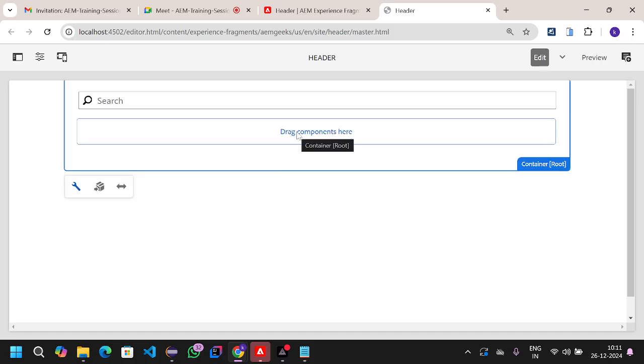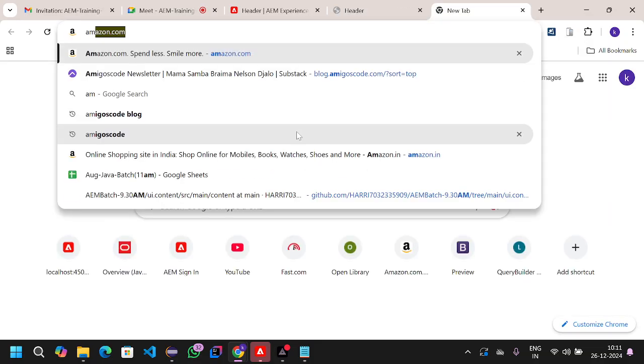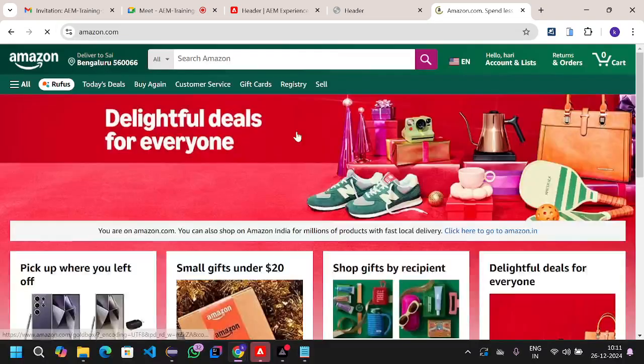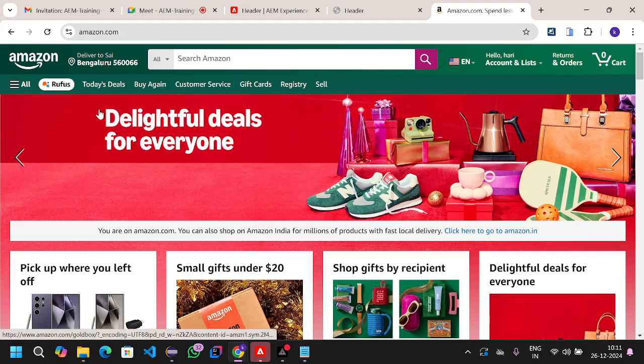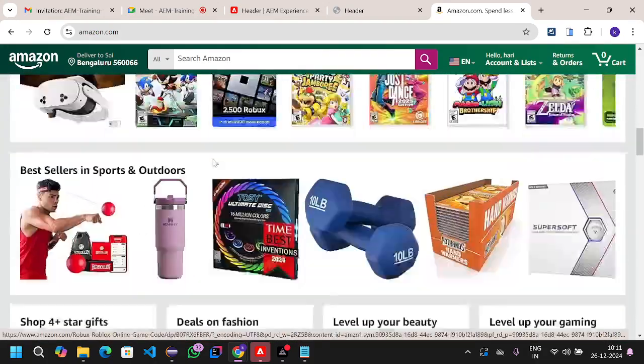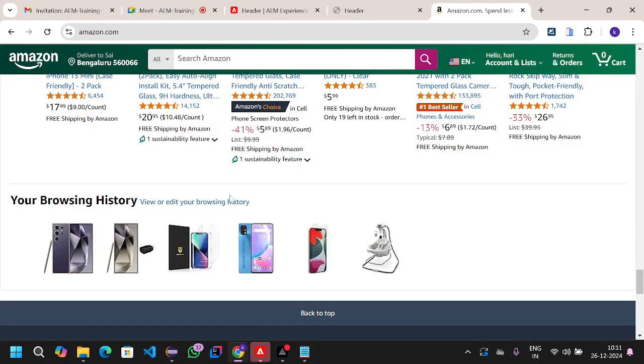So like that, if you created a few of the components, for example, Amazon is the website. I will show you. This is Amazon, and this is the header, how they designed it. And if you go to the footer, this is the footer.